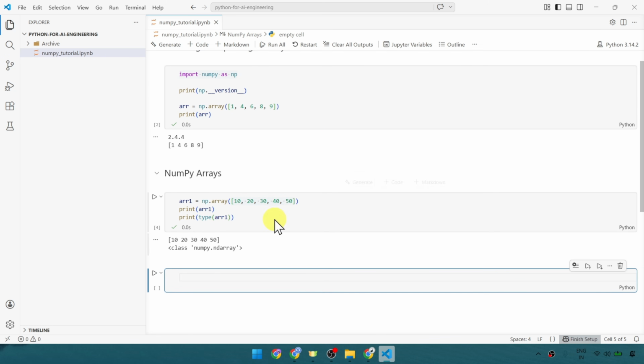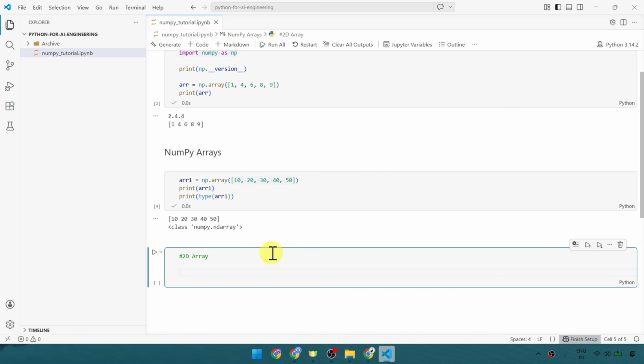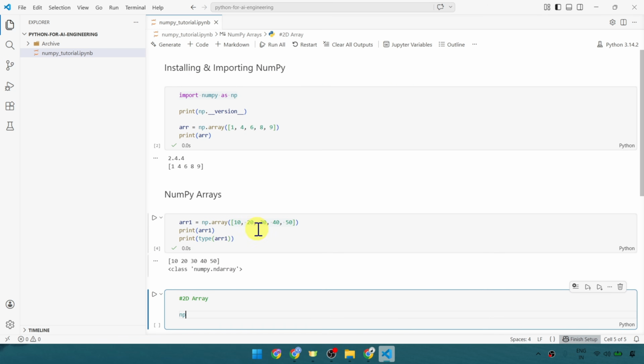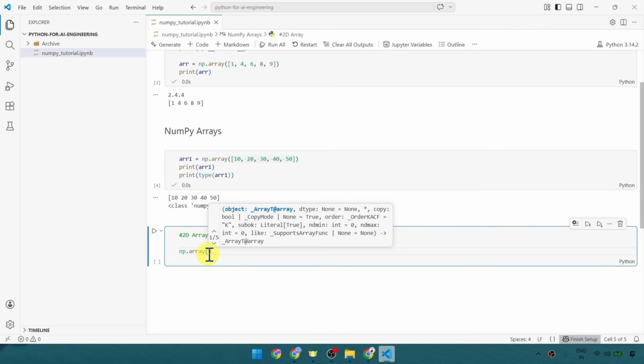Let's click onto this code. Here I will put a comment as 2D array. I'm just putting a comment. I'm not adding markdown here because it is a subsection under NumPy arrays only. So to create the 2D array, what we need to provide? We need to provide this np, right, which is the alias of NumPy, then dot, and then array is the function which we are going to use. Every time whatever array we are going to create, it can be 1D, 2D, 3D, we are going to use this array. And after this array, we need to provide opening and closing round parentheses.